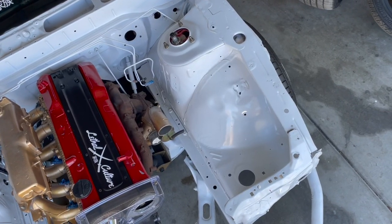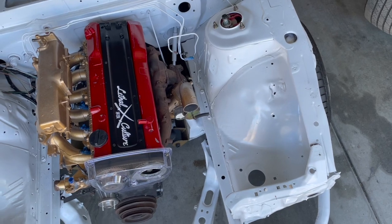I'm still thinking about getting another grill. I got my mold already ready from this grill that I got.